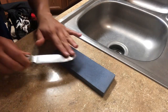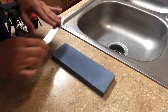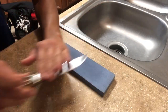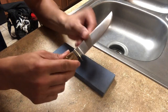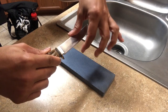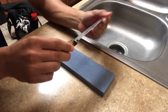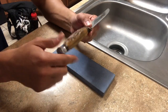And you'll see that I'm going to do that motion, but then I'm going to start doing that motion, where I'm covering the entire edge in one stroke, so it's as even as possible. So it's important that it's even from edge to the top of the bevel. But it's also important this way. If not, it's gonna look all jacked up and it's not gonna be a good edge. So that's all I wanted to say before this video starts.